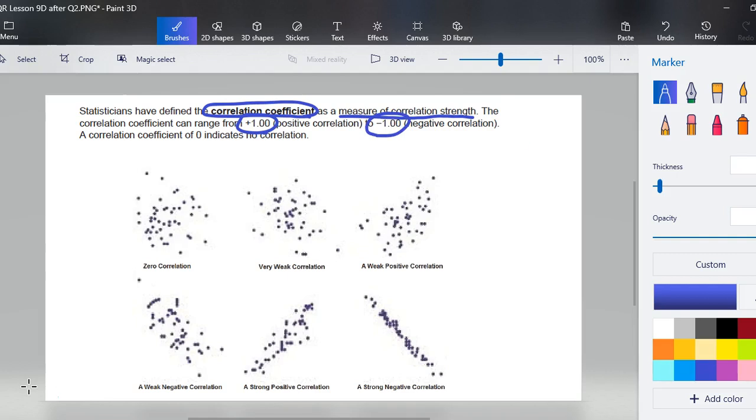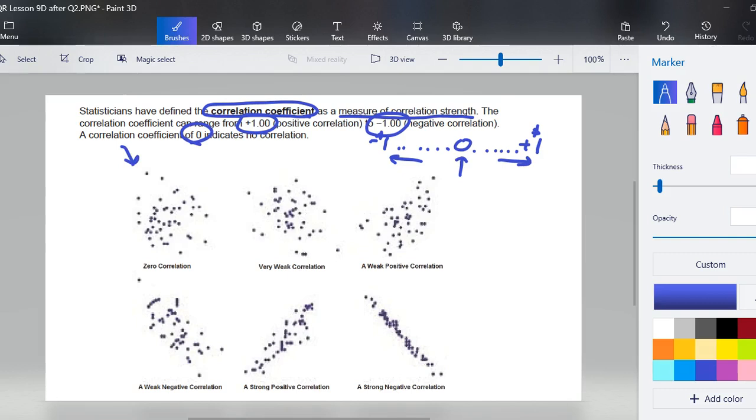And it might even be good to think about this as money, that we can go all the way up to $1, all the way down to no dollars, and go in the hole $1. A correlation coefficient of 0 represents no correlation at all. But the closer you get to one of the ones, either the positive or the negative, well, when you look at this first one, these dots are just all over the place.